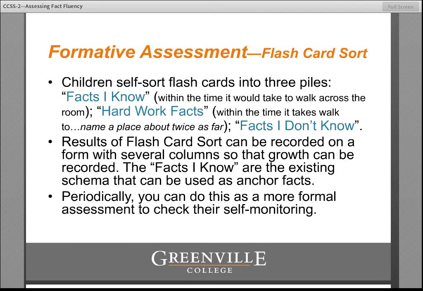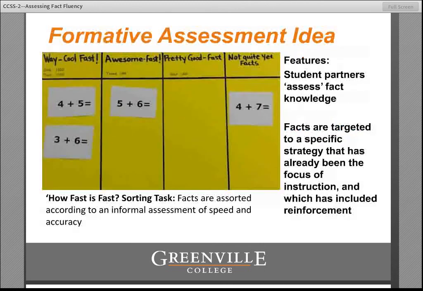I like to do a variety of formative assessments. Again, they're all going to be focused on our target strategy. They're not random formative assessments. I'm going to give them a set of cards related to that particular strategy, and they can go through it quickly and sort it into facts I know fast, facts that I know but I'm kind of slow, I have to really work at it, and facts that I don't know. And they can even record this on a little sheet and set some goals for themselves about, say, 2 facts I'm really going to work hard on in the next little period of time. That self-monitoring is also a good metacognitive strategy for students.